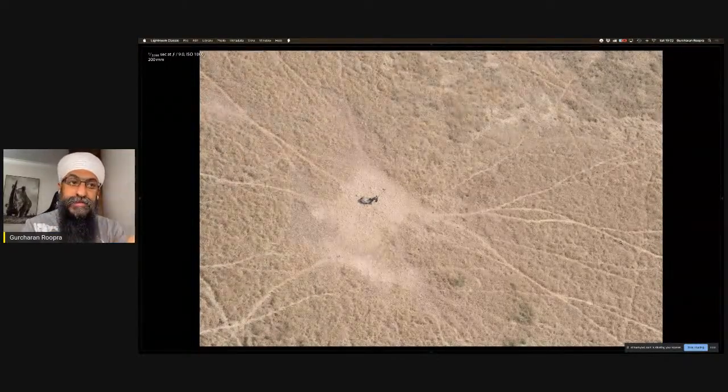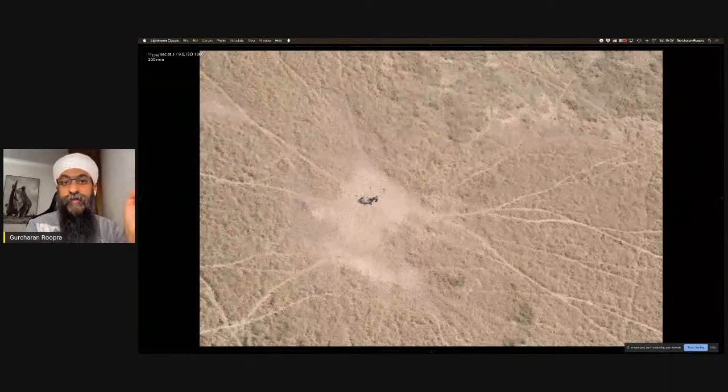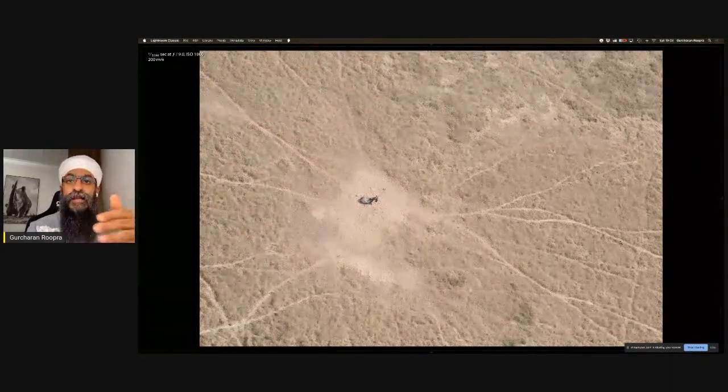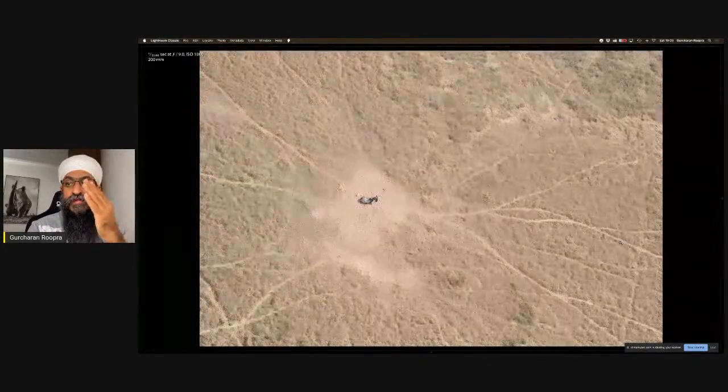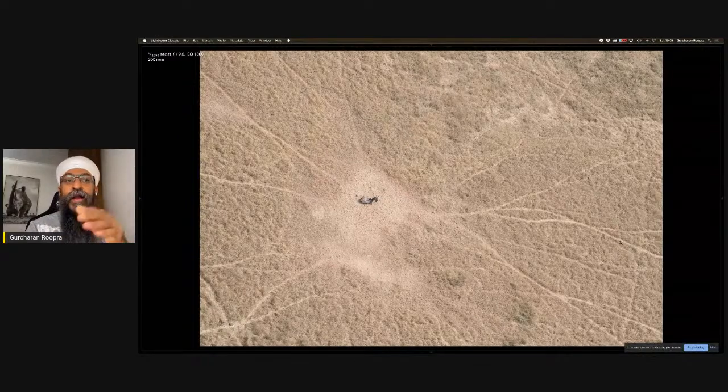Usually what I'll do is I'll see an animal walking in a particular direction. I'll find a way to get ahead of it, place the camera, and then move completely away from it, so that it doesn't feel that, ooh, as soon as it sees your vehicle in place, they will try and work another way, or they'll try and find another way around it.